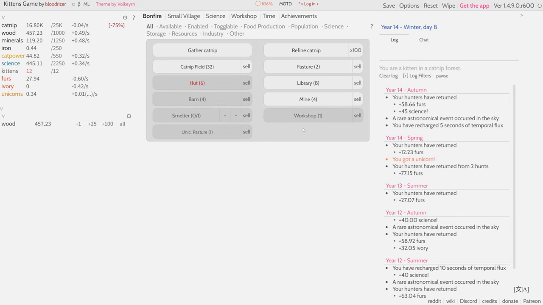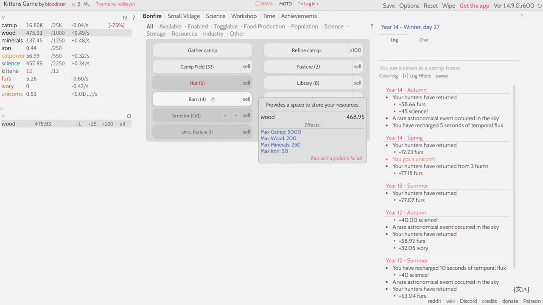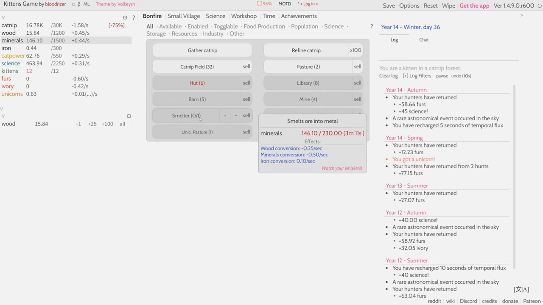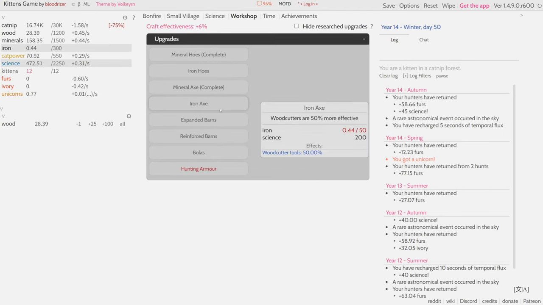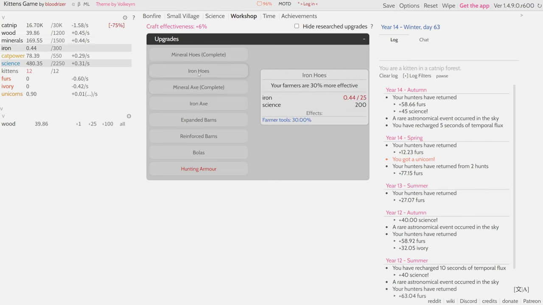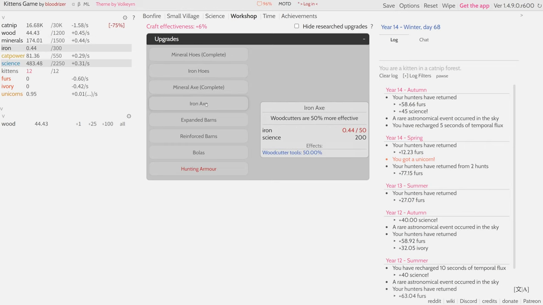26 seconds. Manageable. Well, now we actually have more things in the barn, right? So we have 250 minerals and 50 iron. Well, it should be time to start gathering iron, I think. Another barn. So it is still not enough mineral production to have a sustainable production of iron. But in theory, I could just convert whatever we already have, and then I should be able to research the iron upgrades. I need 75 iron for both iron upgrades here.